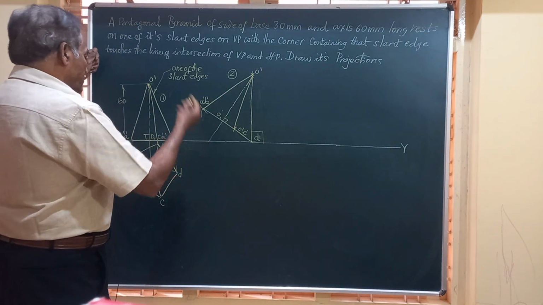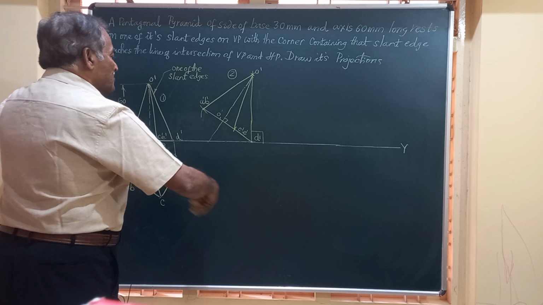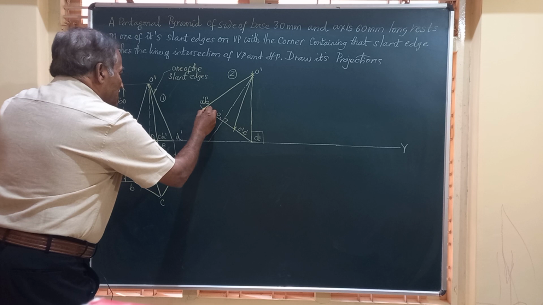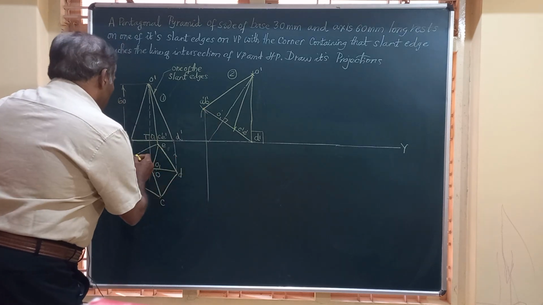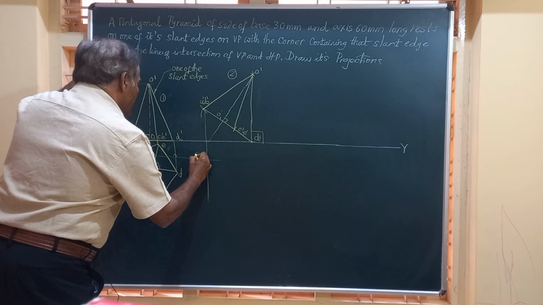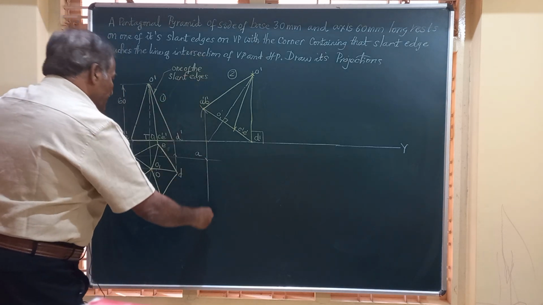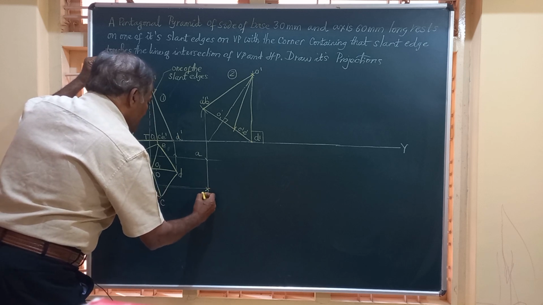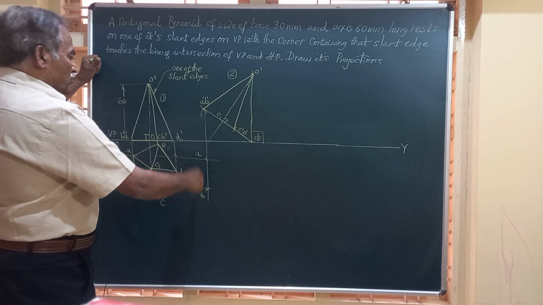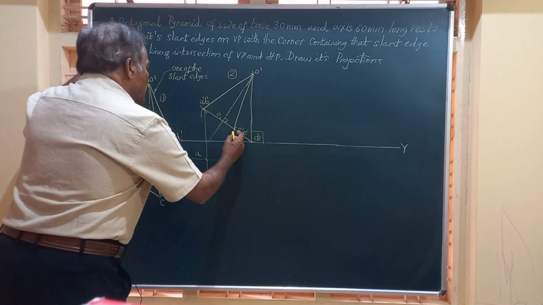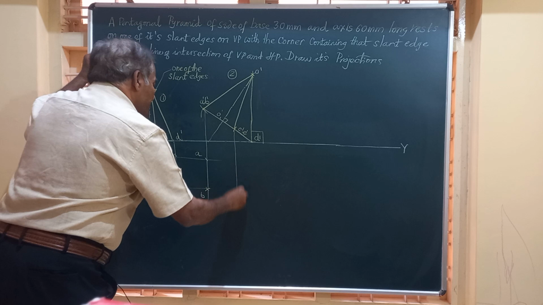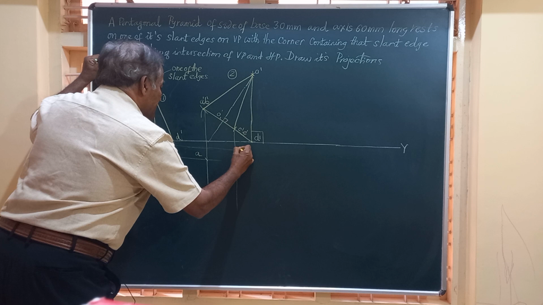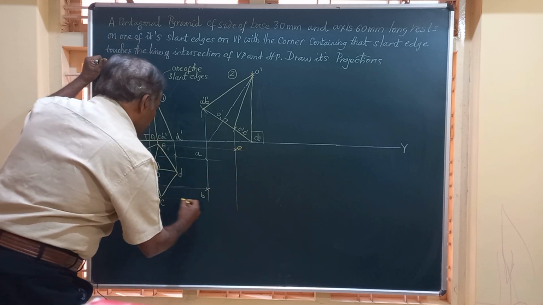Friends, we will start from this point, corners one by one, and obtain the complete base of the solid. So friends, let us start from A. Draw a horizontal line from here. This point is A. Draw a vertical line from B dash, a horizontal line from here. The point of intersection will give you the point B. So we have got one of the edges. Then friends, on this we have got C and E. Draw a vertical line from here, horizontal line from C and E. So this is point E and this is point C.